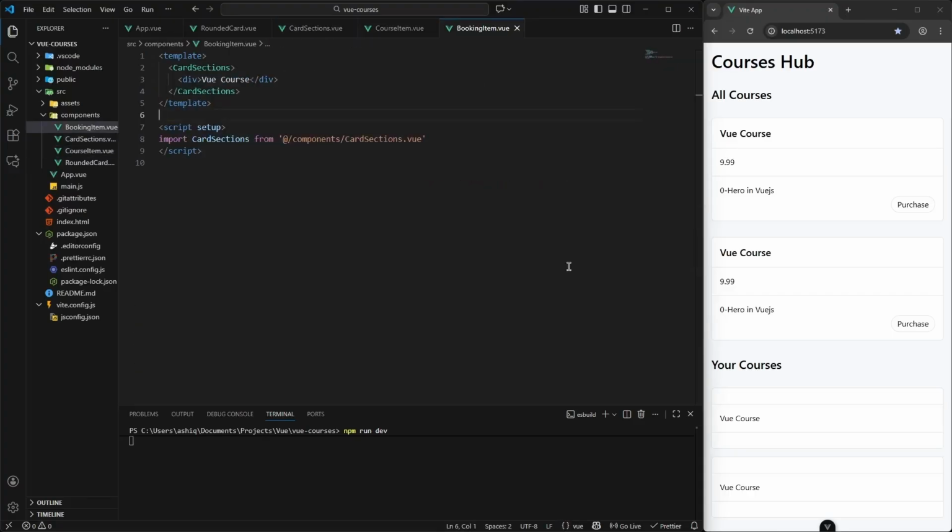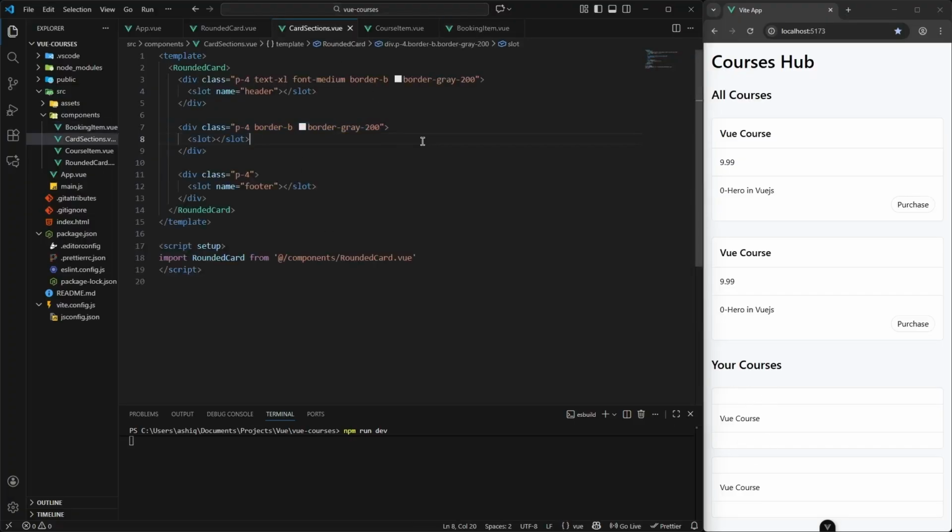Alright, onwards to conditional slots rendering and conditional CSS applying. Because as you can see, our Your Courses section has those card sections, which is looking a bit odd. It has this empty head and empty footer. So we should make our card section such that it only shows the header part or the footer part if there is some data that should be displayed.